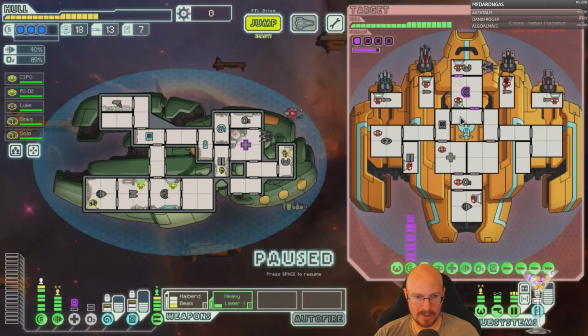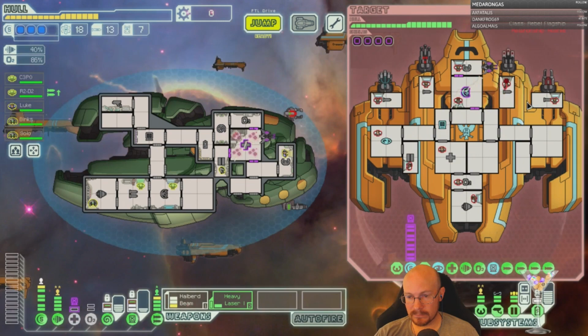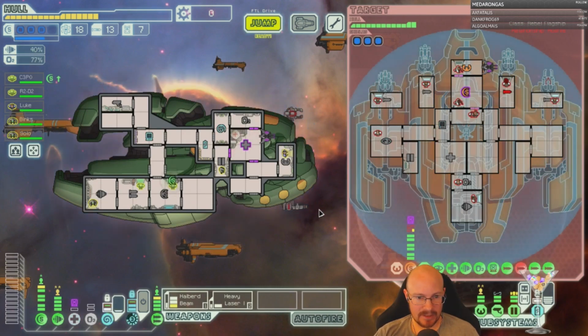Is there any way I can mind control this guy? Yeah, okay. Let's see if we can get his missiles offline. That might be our way in here. Please don't hack my weapons. If he hacks my weapons. Oh, that's probably the best attack we could have gotten right there. All right, well, we did get the missiles offline for a bit at least.